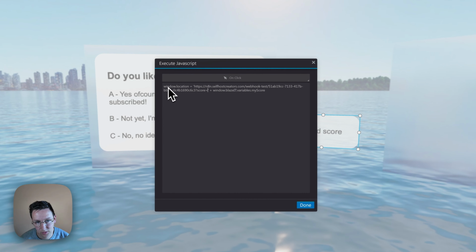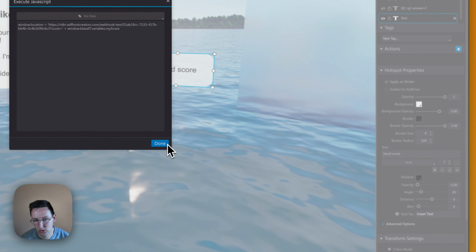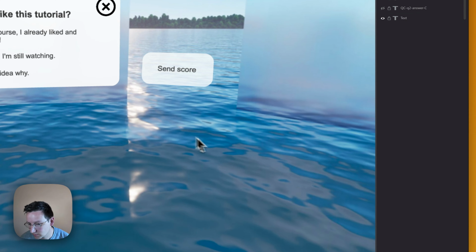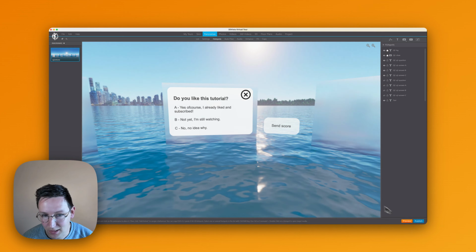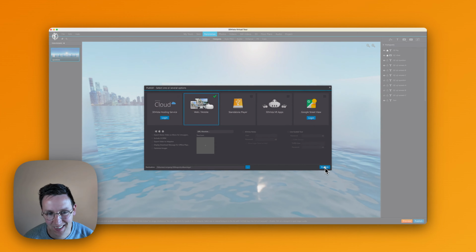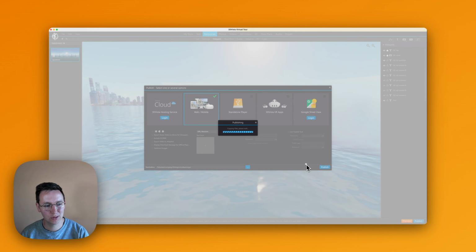So this is going to say, okay, open up this webhook, and then at the end is plus, and then whatever the variable is at that point that you set the score. So hit done. And let's try this out. This is the exciting moment, the moment of truth.